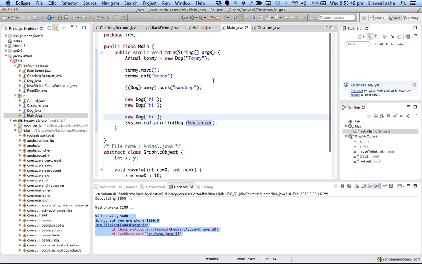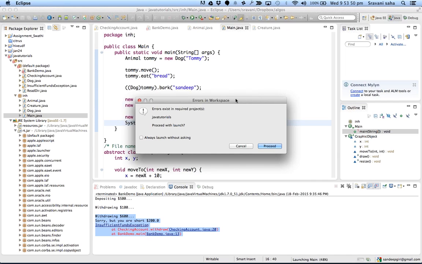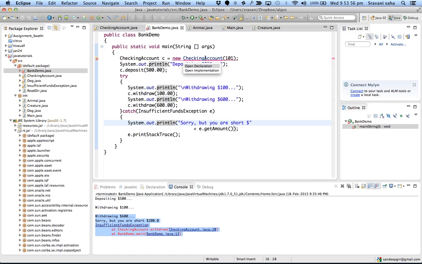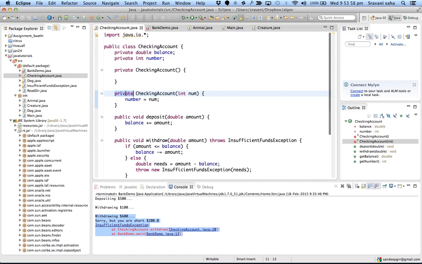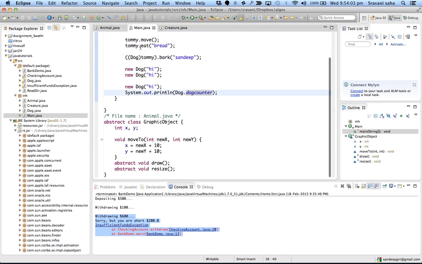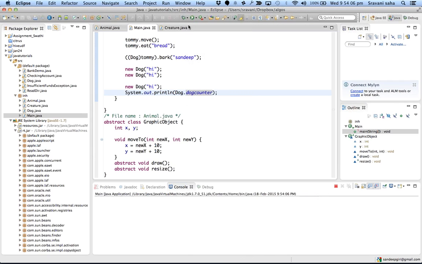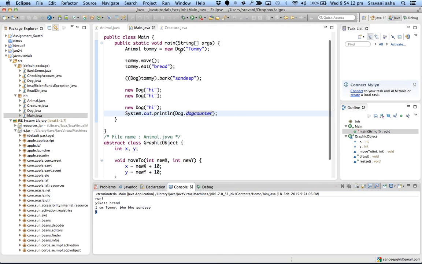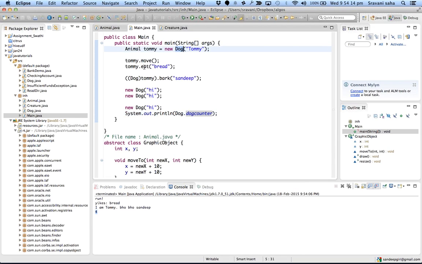Now what exactly is the problem with our demo? It says that this is private. Now you can see the 4 is there. So we created dog 1, dog 2, and dog 3. These are 3 dogs, and 1 is here. New dog is 4 times.